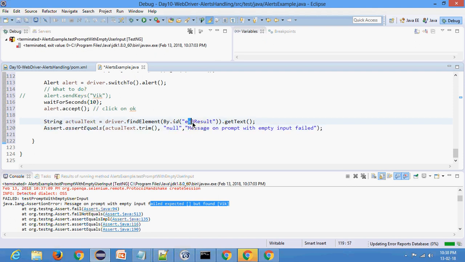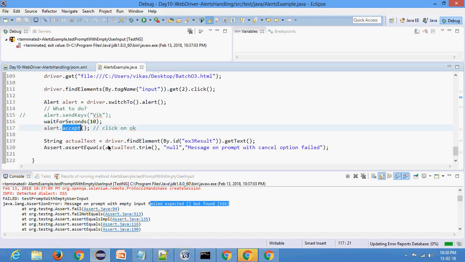It is example 3, message on prompt with cancel. So I'm just going to compare with null. Is it null? Okay, because null is displayed if you just simply say cancel. Cancel means dismiss, right?